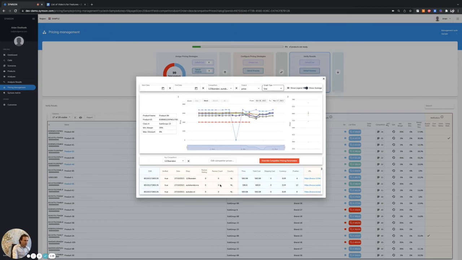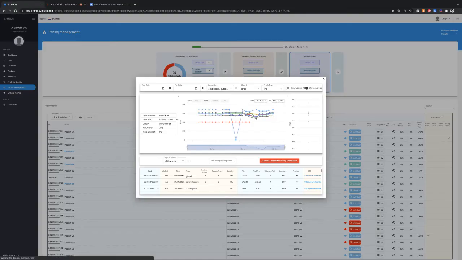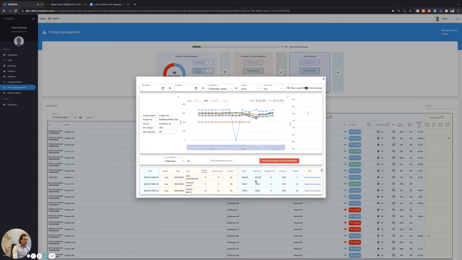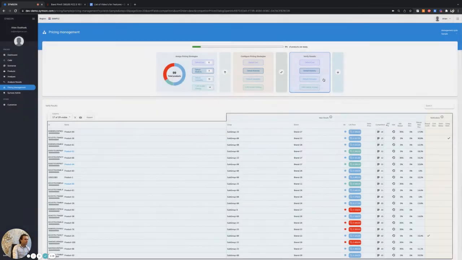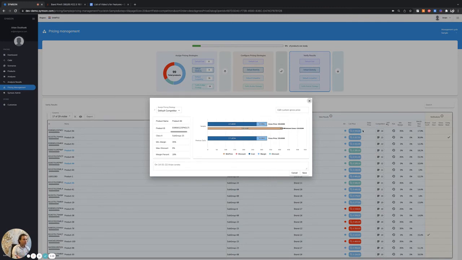What you see here is all the prices in the market, and also your price, if it's on Google. You see here the product ID, the EAN code, the price, the total cost including transport costs, the currency, the position, and the URL if you want to go to this specific product where it's sold. This is more for benchmarking, where you see your own price. If you click on it, you see your price, and that could be excluding VAT or including VAT, dependent on your situation.